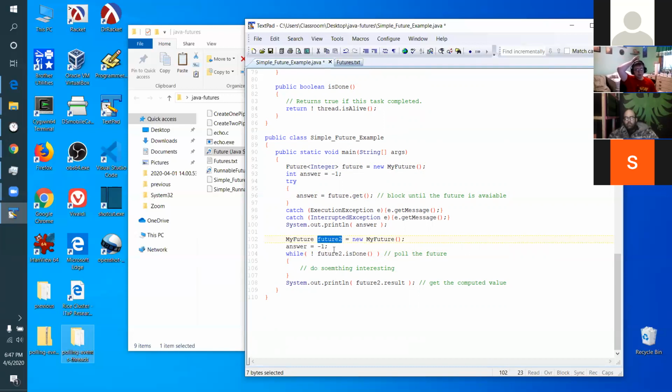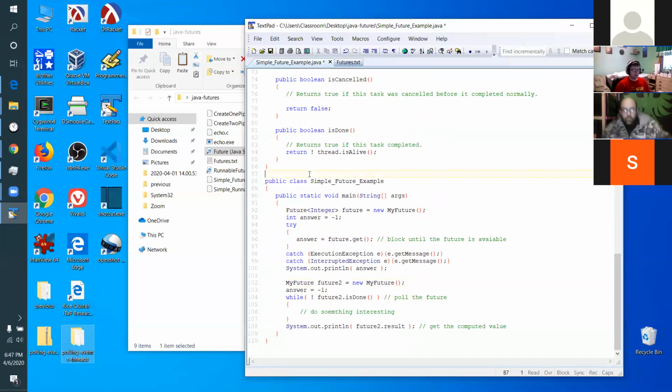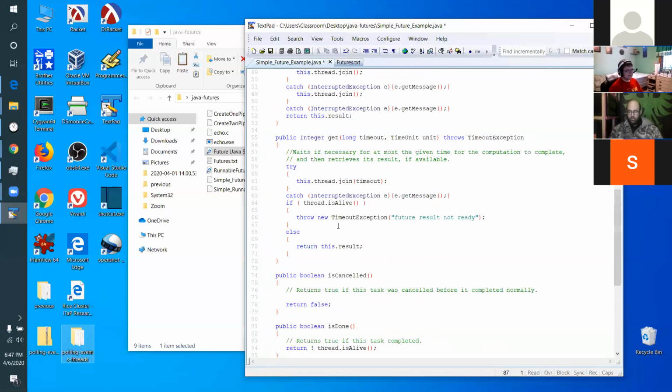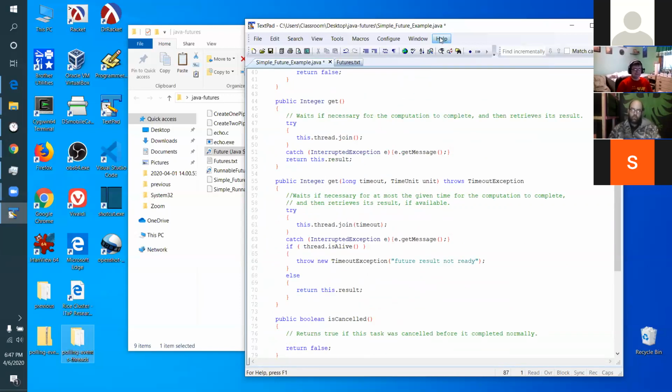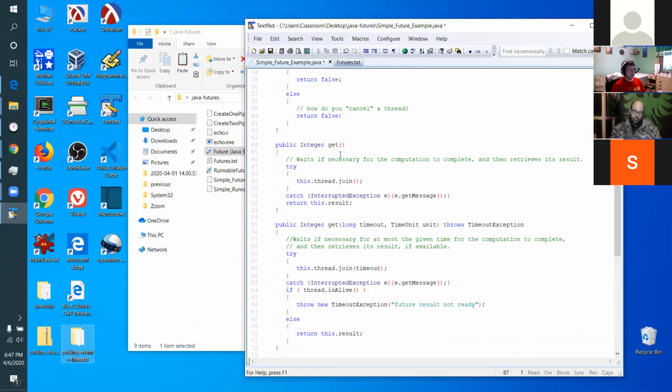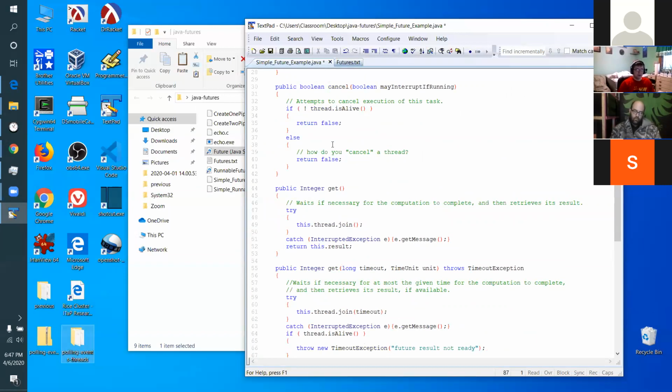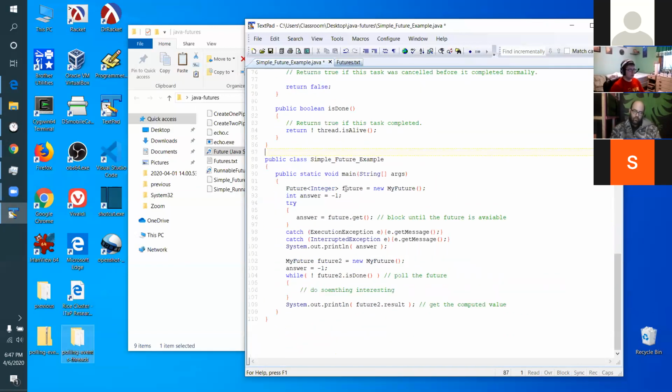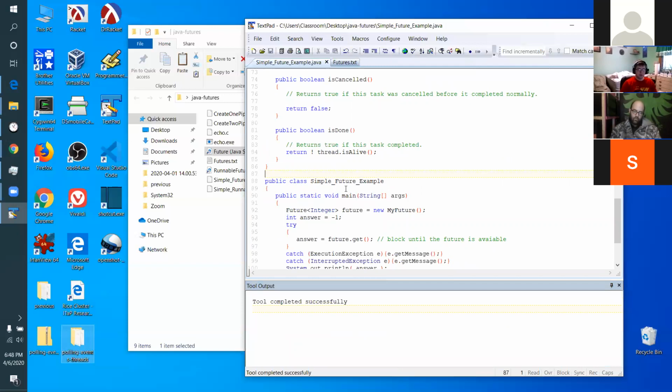So the future here represents a result that I could wait for, which is a lot like a thread. And in this case, I've just wrapped the future around a thread. But later, as we do more examples, we'll see that you don't have to wrap a future around a thread. The future can represent anything that takes a while to compute. Maybe we can do an example in a minute where this future will involve reading a file.